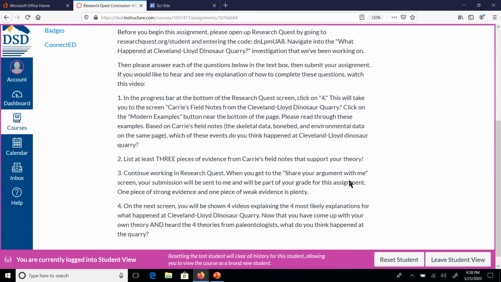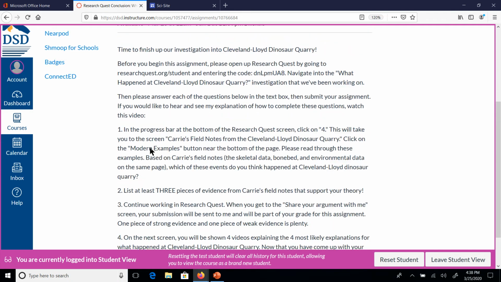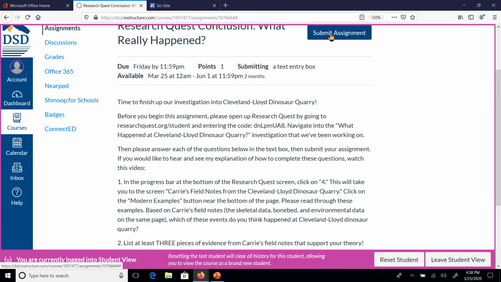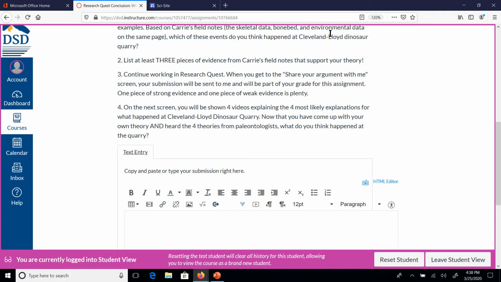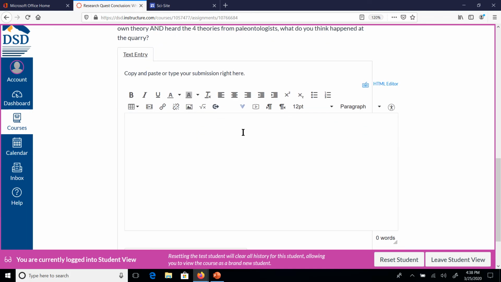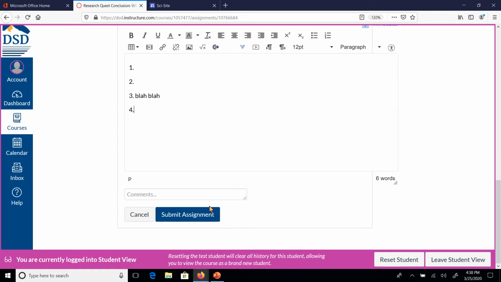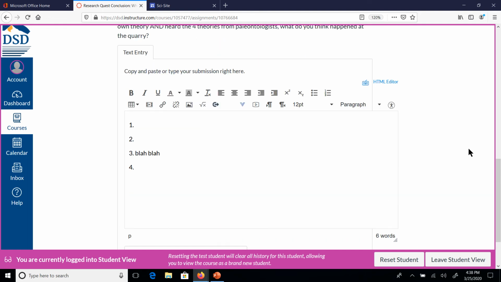In order to, let's see, there are what, 4 questions? In order to submit your answers to them, you have to click the Submit Assignment button at the top, and then it opens up this text box for you to type in your answers. 1, 2, 3, and so on, 4, and then down here at the bottom you can hit Submit Assignment again, and your assignment is submitted, and you are done.